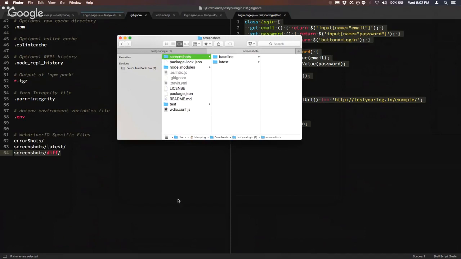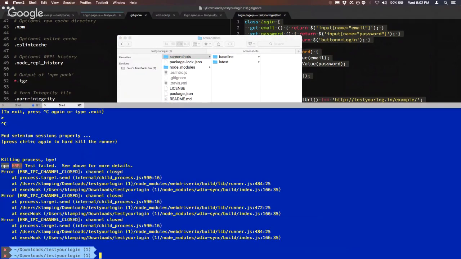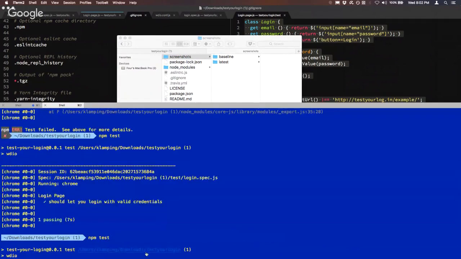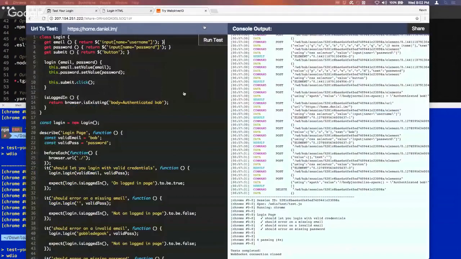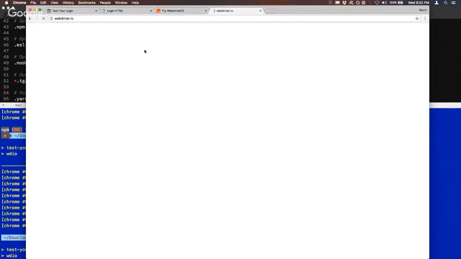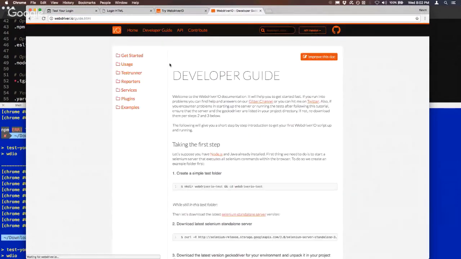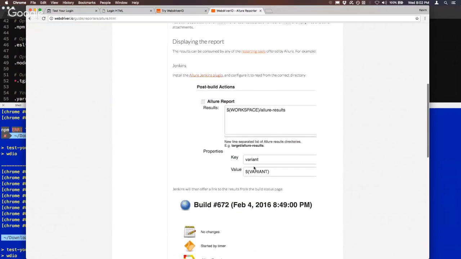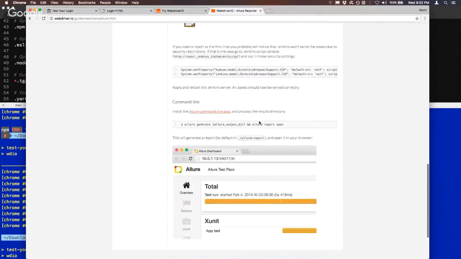And the actual results, these results and everything, they don't get checked in, but WebDriverIO has more advanced reporting. There are a bunch of different reporters. There's one for Allure, which is a really cool thing.